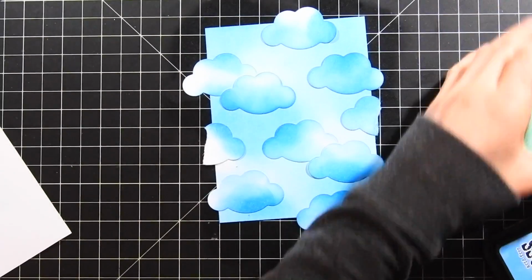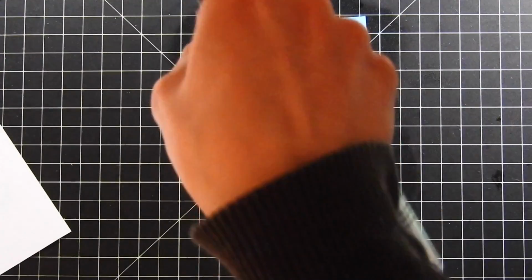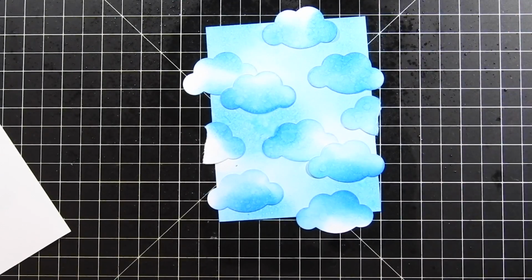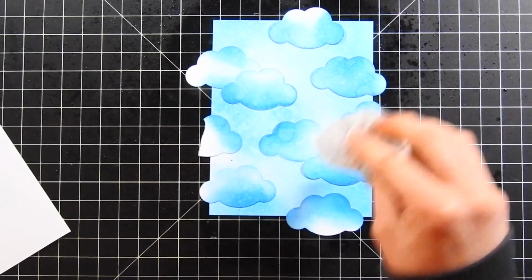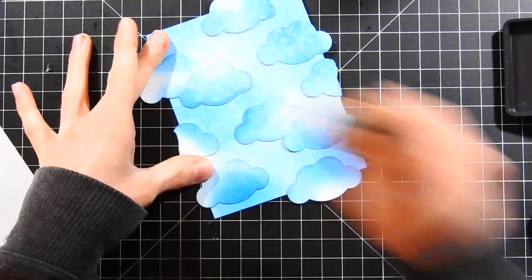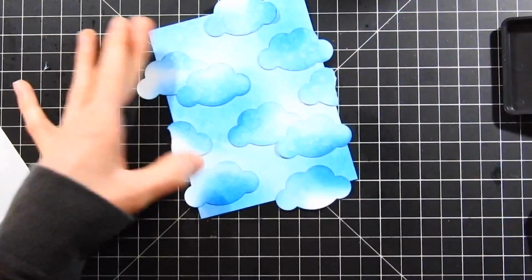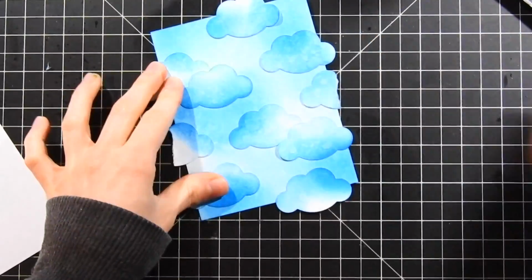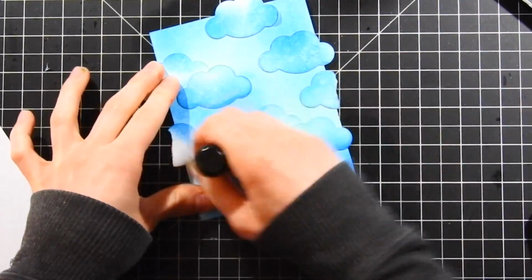So I'm going to keep adding color. I'm going to take my distress sprayer and add a bunch of splatters and droplets to this card. I'm going to dab them off with a baby wipe, and then I also did dry this panel because I wanted to dry them in between layers because this is how I work with distress inks. I work with layers so that way I can build up intense color. This is how I maintain that dark, intense, bright colors that I always get with my distress inks because I love when they're bright and bold.